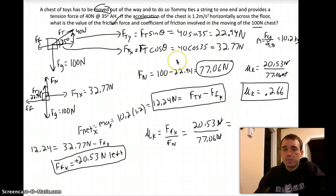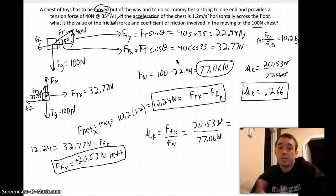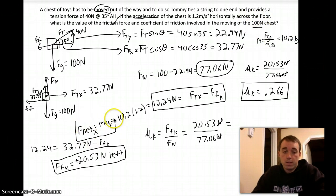All right, so like I said, this is kind of a weird problem. It's a backwards problem. It's one we haven't quite done in the past, but something we're totally capable of doing. It's just combining things in the backwards way. We first took our angled force, broke it apart, used information that we knew, such as how to find the normal force, and using that with information already in the problem, the acceleration and the mass, to figure out what the net force is, using Newton's second law, which is right here. The net force is all the right forces minus all the left forces, which we set up as a separate equation that allowed us to find the kinetic friction force.